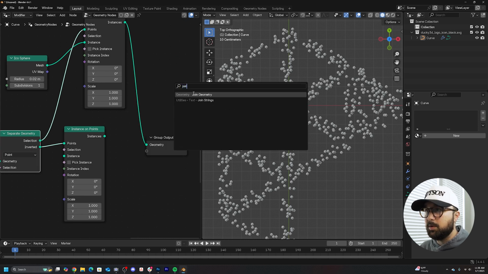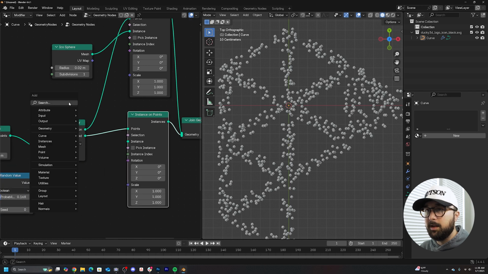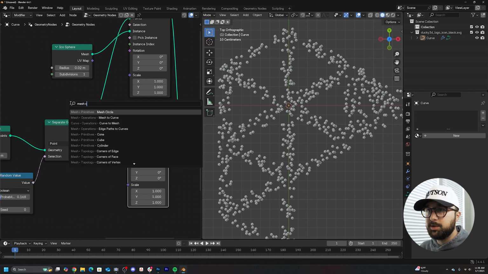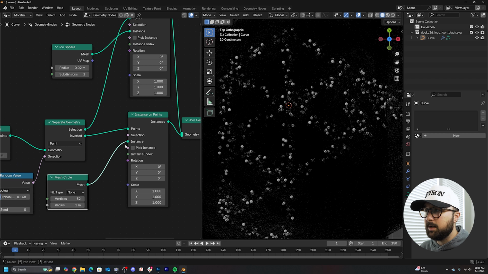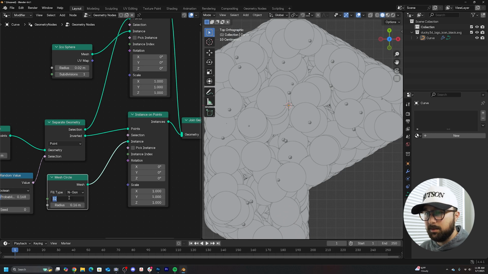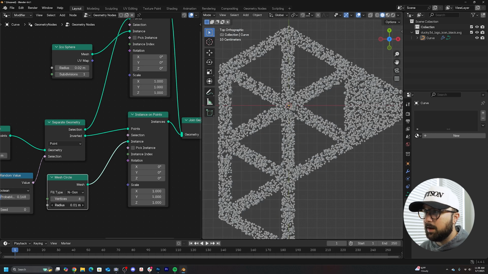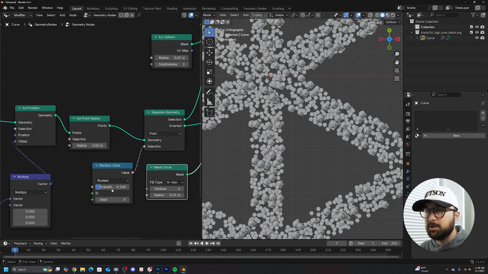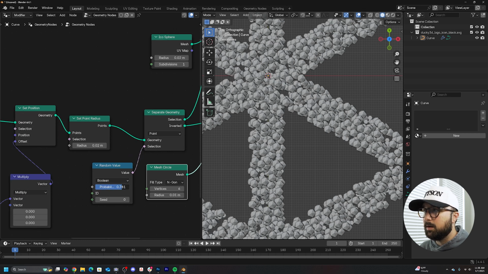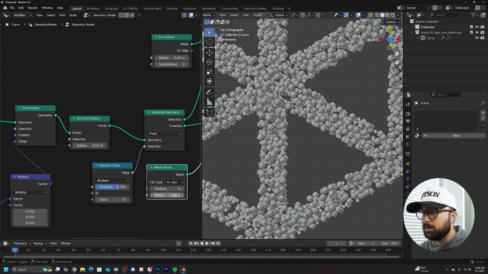and we'll get a join geometry node and plug instances into geometry. And then we're going to get a mesh circle and plug mesh into instance, and they're going to be huge. First off, we need to switch this over to N-gon and then bring that radius in. I'm going to give them vertices of 6. And then bring that in again. And so now we have a random distribution of each. What I want is more spheres than these. They're going to look like glitter in the render. So we're just going to keep them at that.